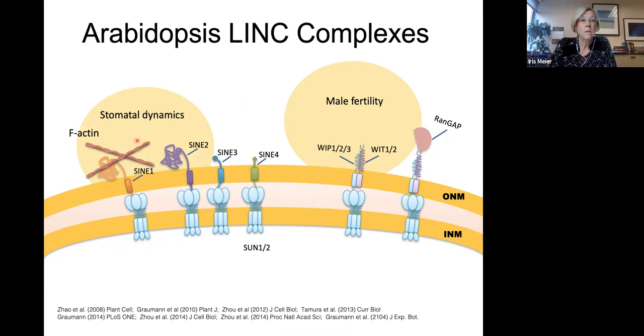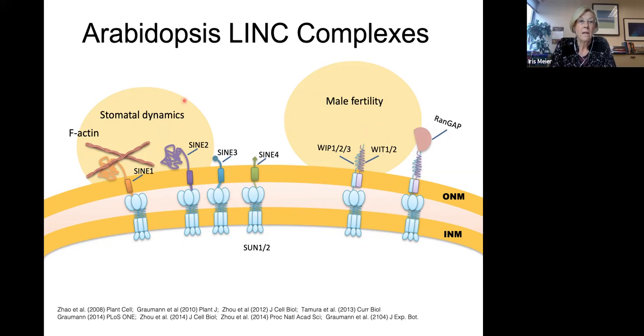And we discovered that these two proteins have a role in stomatal dynamics. For all of those in the audience who are not in the plant field and for whom this is not immediately obvious: male fertility, of course, translates into seed set, and seed set, as agriculturalists like to call it, translates immediately into grain yield.